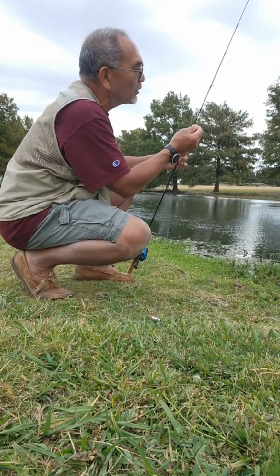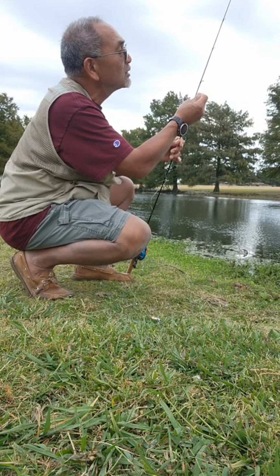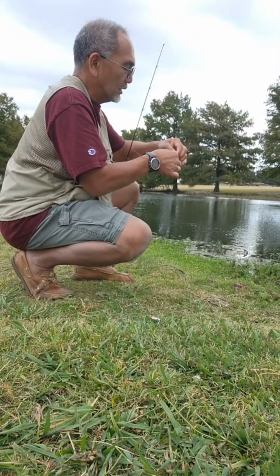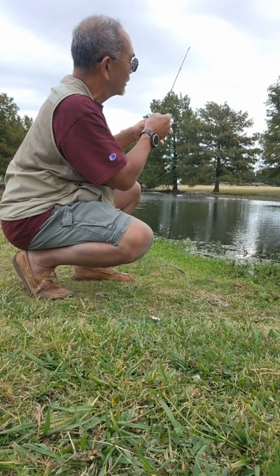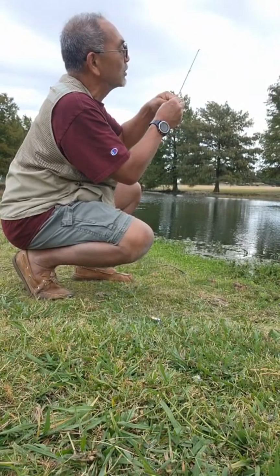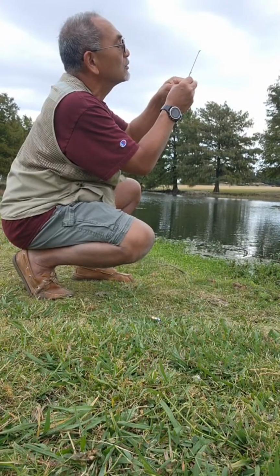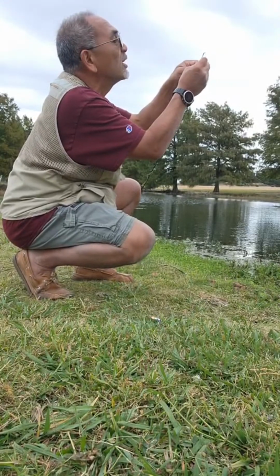Had good success with that hula popper, fishing it in the day as well as in the evening. And I think it's more one of these reactionary lures that the fish are attracted to the sound versus the sight of it. And then bam, you get some hits. I get a lot of misses too, though, because I think maybe they're also not being able to lock on it. And on the smaller version that I'm using, I think it's about 2 inches. It's the smallest one they make or sell.